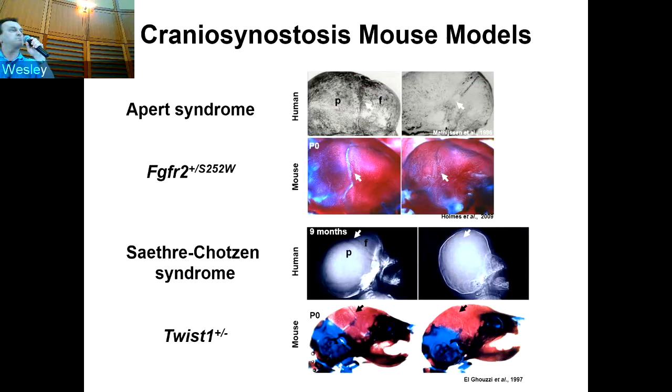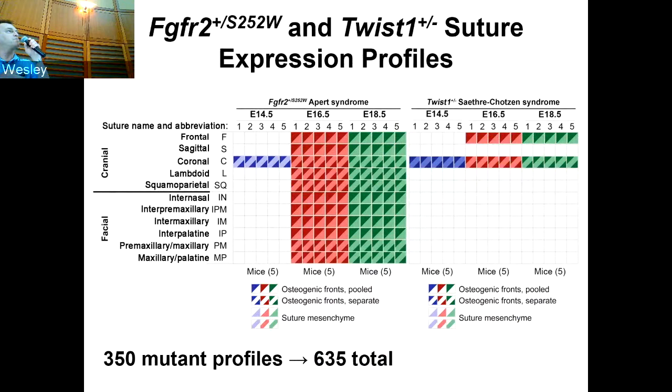And again, summarizing what the total suture analysis will contain. For the Apert mouse, we're doing all the sutures that we did for the wild type. The coronal is probably the typical suture that most people think of, which fuses in craniosynostosis. But various others of the facial sutures also fuse, and some of these sutures, such as the frontal, are actually wider at birth. Various things are happening, some expected, some unexpected, in these sutures.